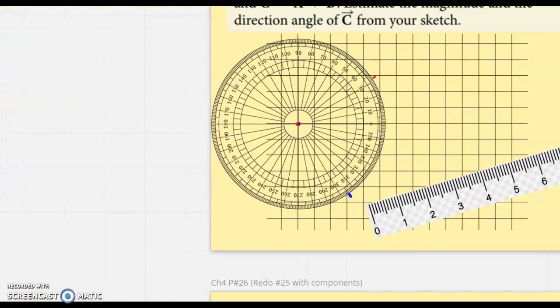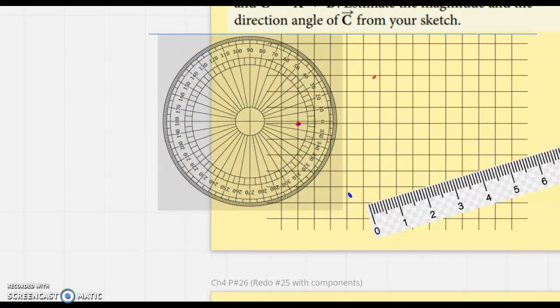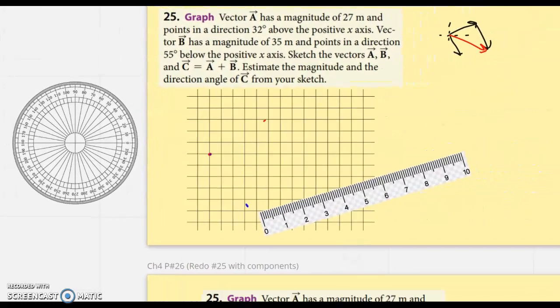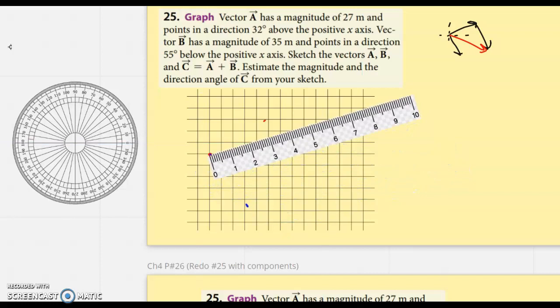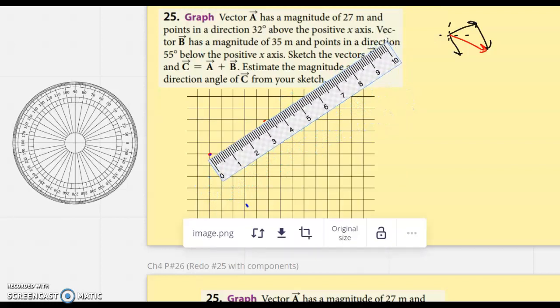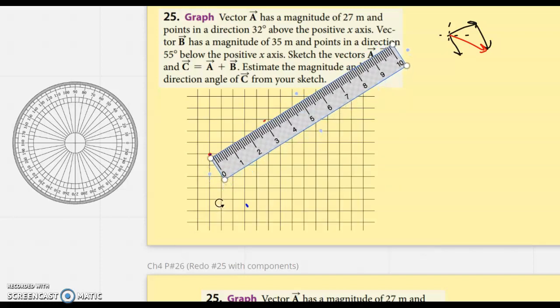All right, so that I have pretty good looking angles, now I'm supposed to draw 27 meters. So I'm going to take this ruler and put it there like that. I'm going to try to spin it so that I get this right on the... This is much easier with a real ruler, right? Okay, something like that.